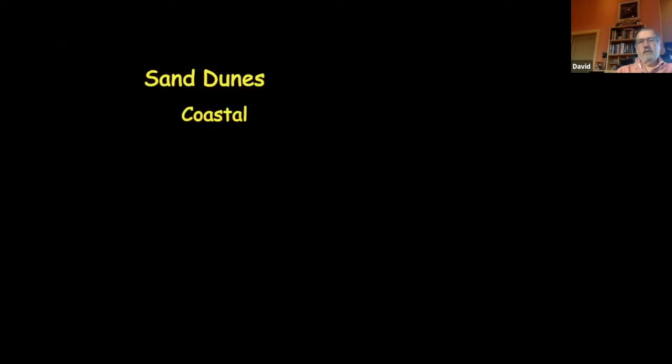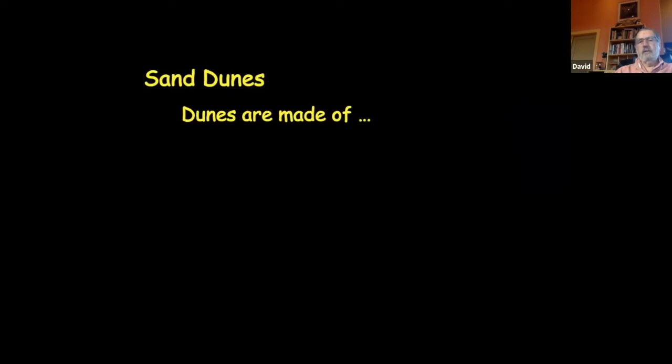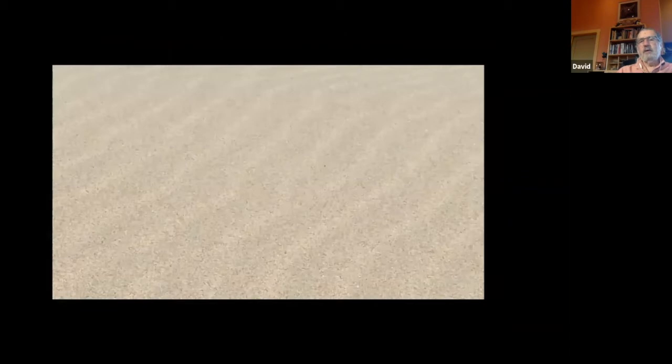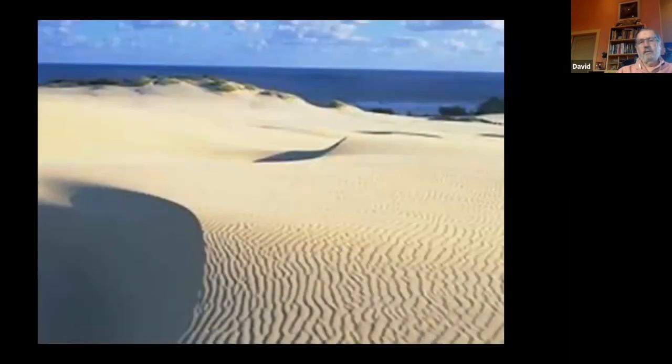We're in a different area — we're on the coast. Coastal dunes share some similarities with inland dunes, but there are differences, like having an ocean nearby. Sand dunes are made of sand — and that's important because when geologists talk about sand, it's identified by its size. Sand grains are larger than mud or silt sediment, but smaller than boulders, cobbles, pebbles, and smaller rocks. That means sand grains are small and light enough to be blown by the wind, and it's really the wind that helps form sand dunes. You can still see the effects of wind blowing on this coastal sand dune.